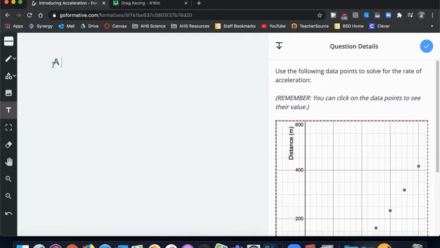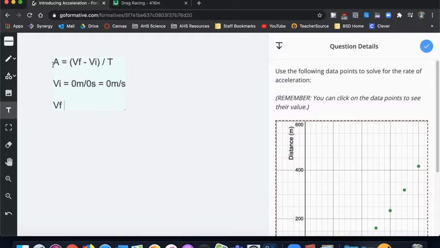again, we are solving for acceleration, so we need your final velocity minus your initial velocity divided by time. And if I plug in some numbers here, we had to solve for our initial velocity, 0 meters divided by 0 seconds equals 0 meters per second. So our initial velocity is 0.